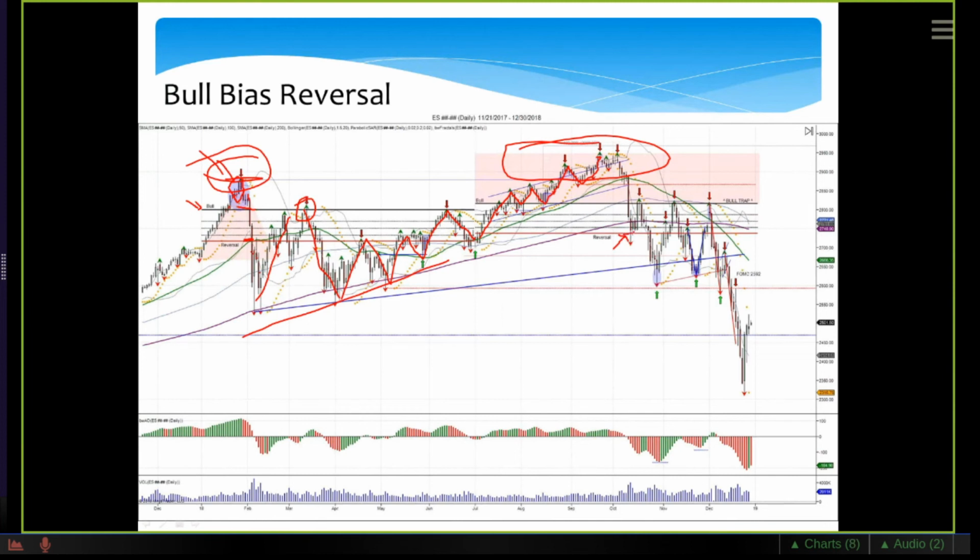So the first test that you see was defended. We got a squeeze into the upper volatility window, which was again about 2,800, and the buyers failed to overcome that. And what does that do? It left buyers trapped from July, August, and September, and the market fell below its reversal window, reversing its bullish bias, and again, no expansion to the downside. We had another test of 2,800 for the third time, and then finally it expanded down into the end of the year, liquidating the long side.